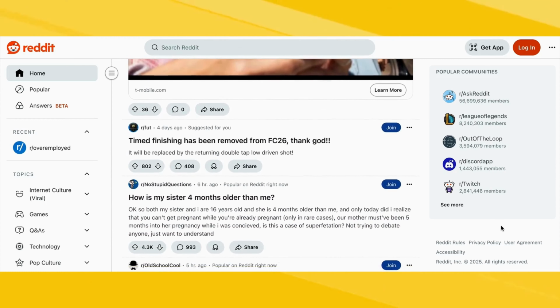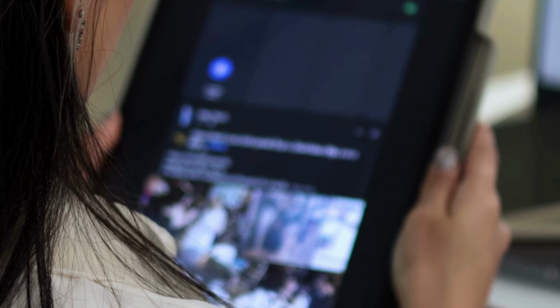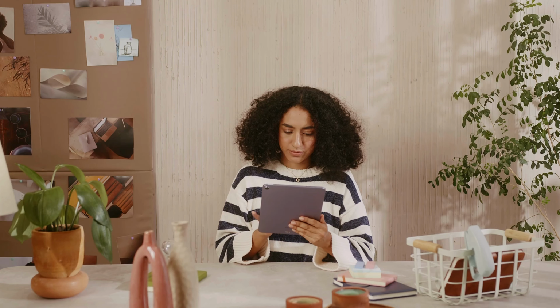And finally, still for free, you can check forums like Reddit, Quora, and Facebook groups. Search for common problems and pain points. You'll see exactly what your target audience struggles with using their own words. Then you take the questions and turn them into content, whether it's a blog post or a video. If you can answer these questions directly and thoroughly in your content, you're more likely to rank and get a featured snippet to boot. Now that you have insight into your content gaps, it's time to organize them.